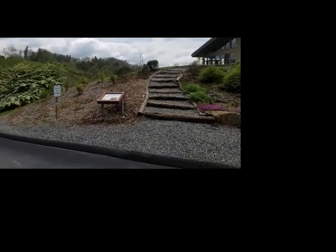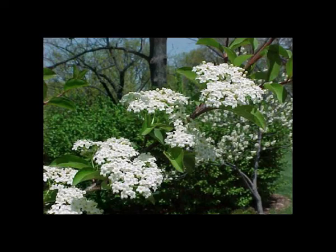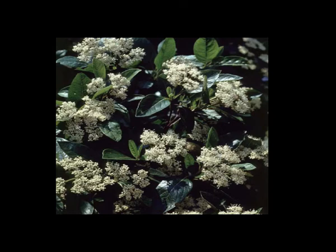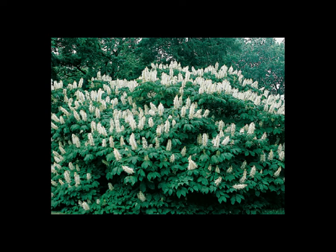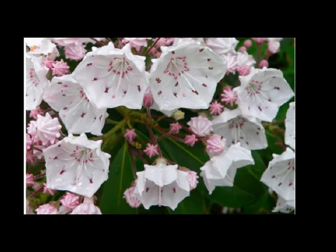The Native Shrubs Garden. The Native Shrubs Garden is now home to a wide selection of beautiful indigenous shrubs, with some thriving in full sun and others in partial to full shade. Those that thrive in a sunny site are located up the steps on the hill that rise towards the library building. Those that prefer shade are located behind you across the drive, where a river birch, tulip poplars, and some large willow oaks create a protective canopy.